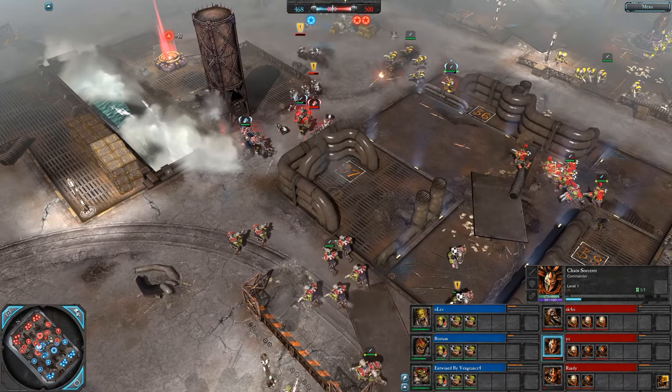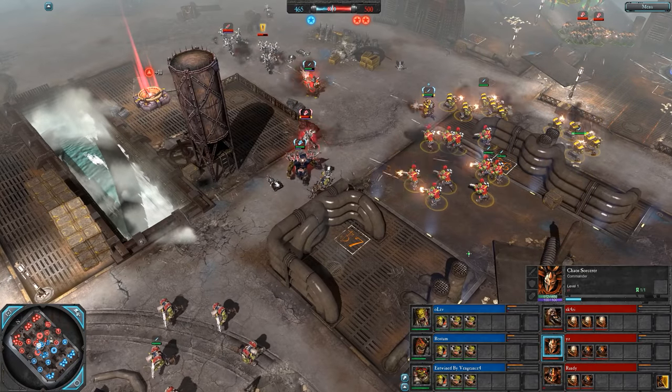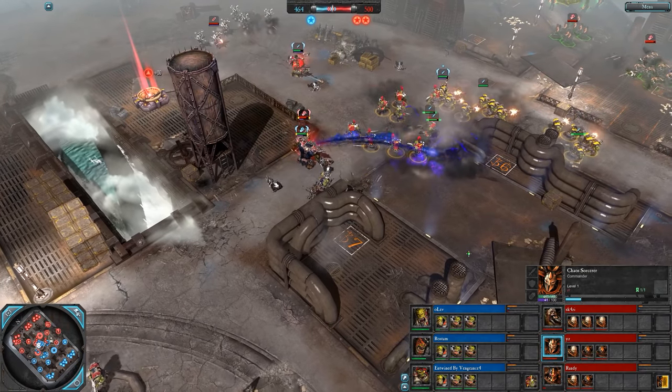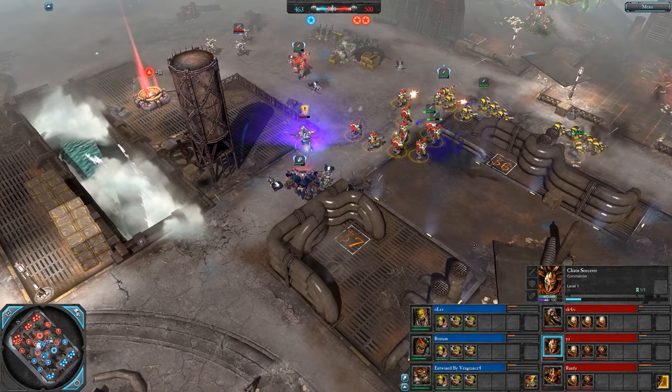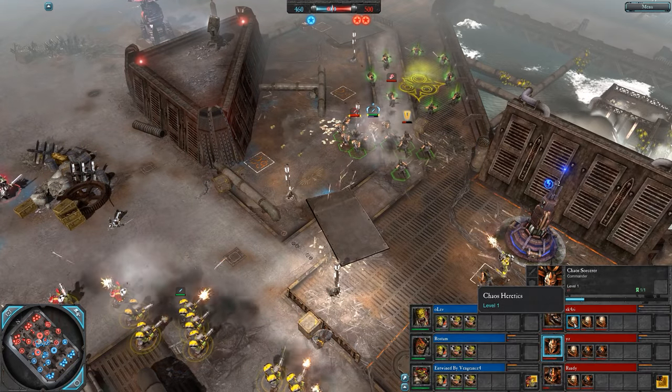Sorcerer doing some consuming of heretics to get some energy and health back. He likes to do that so he can throw out another Doom Bolt, which we might see here. There it is. I'm thinking Orks are going to be the stronger here very, very early on. Look at this from Skazi with triple heretics.